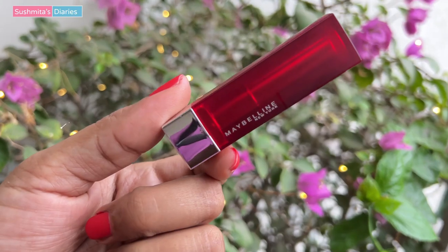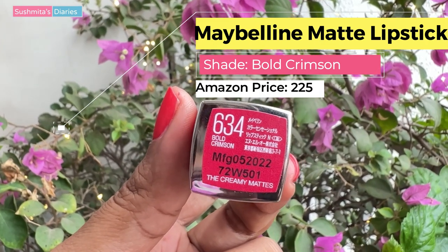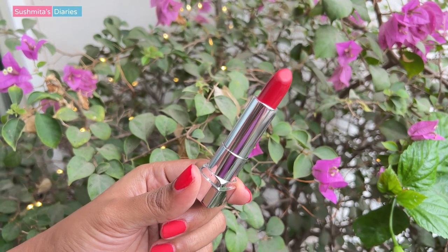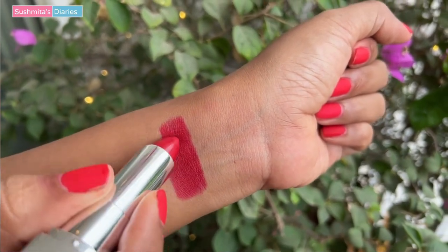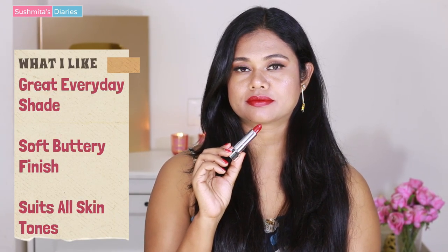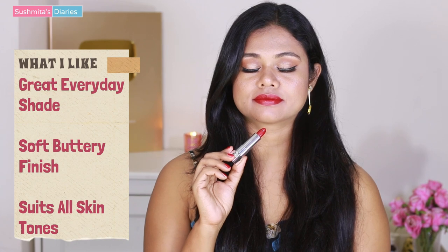The next one is a great and very popular shade you can wear for everyday purposes — to work or casual outings. This is Bold Crimson by Maybelline New York from their Creamy Mattes range. This is a super popular range; I think all women in India have at least one shade from it. This particular shade is extremely subtle — not a very loud red, but a rosy red. The best part is that it goes very well with all skin tones and complements all age groups as well.